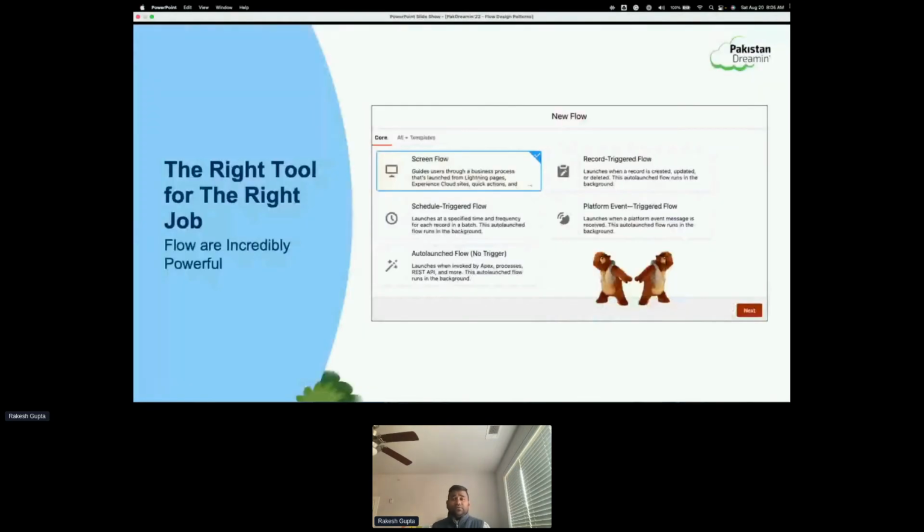Now Flow comes in different flavors, so there are different flow types. We have a screen flow that can be used to take user input, and then you can perform some operations. For example, you have a data table which allows users to select some records and then perform a mass update.